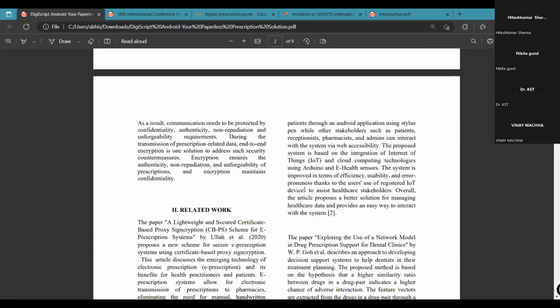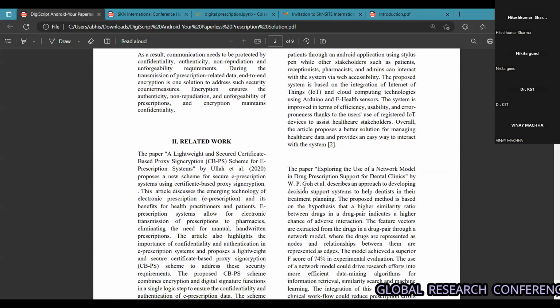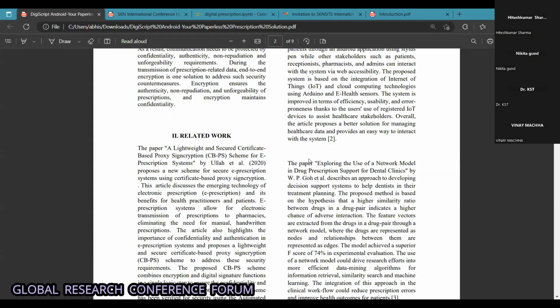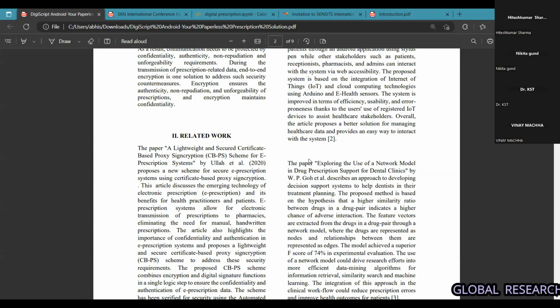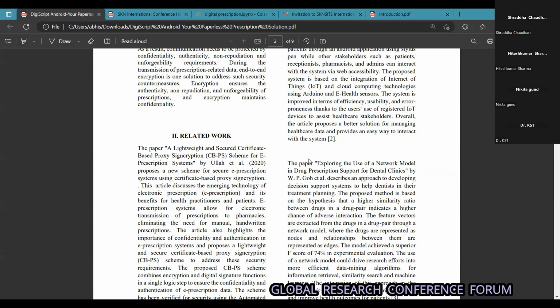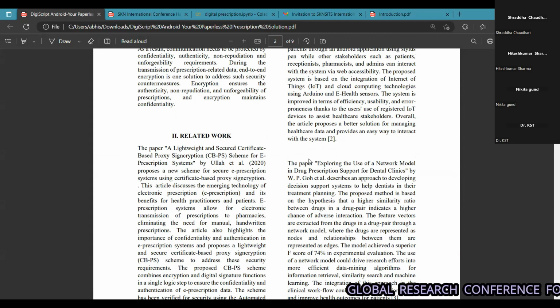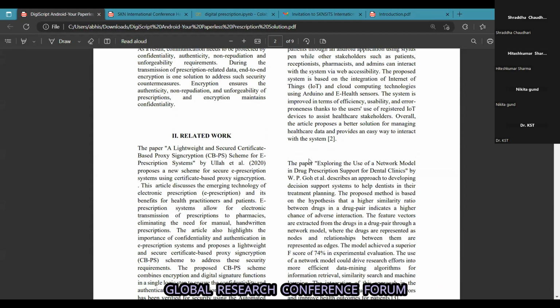And we took reference of four papers. The first paper discusses a new scheme for a secure e-prescription system using certificate-based proxy signcryption. The proposed CB scheme combines encryption and digital signature functions. In the second paper, a cloud-based e-prescription system uses IoT devices to manage and streamline healthcare services.